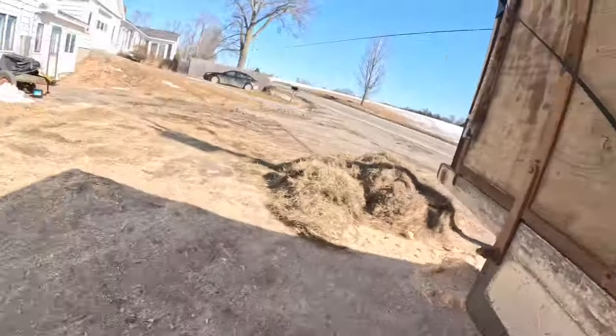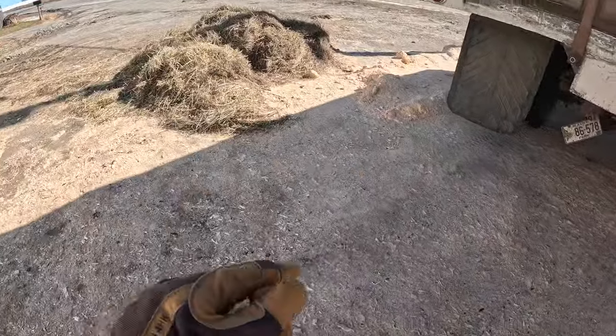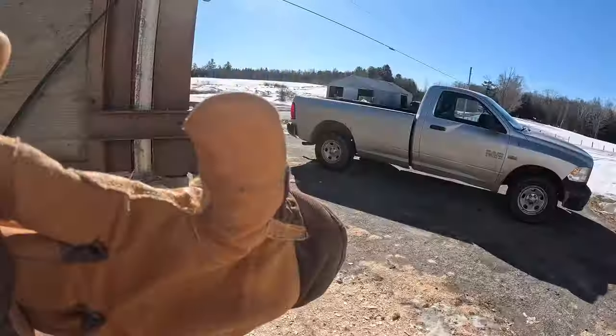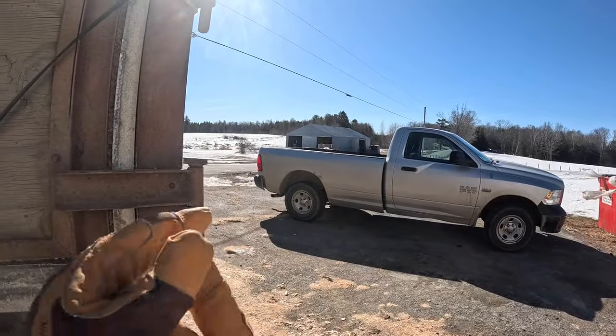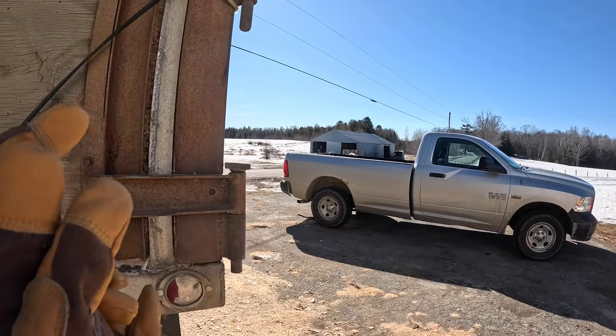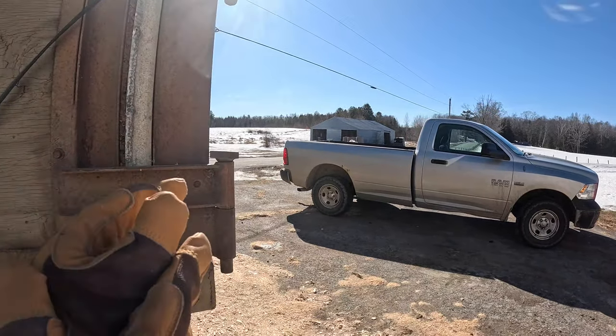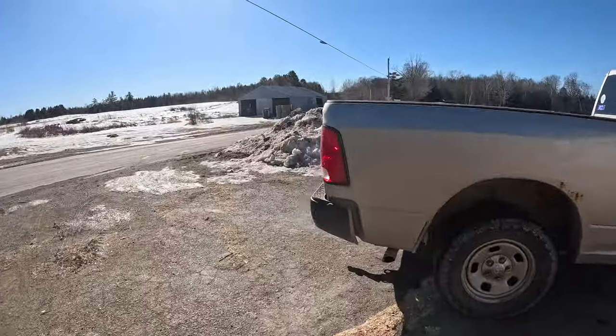Yard again, which is where we've dumped the last three loads, but we used everything except for a couple shovelfuls right there. So Brenda's headed down to get a dry bale right now. We need to take that over to the heifers. We fed them three wet bales in a row, so we're gonna feed them a dry one. And they haven't been fed this morning, so we're gonna head right over with that. We're just gonna pop one in the back of Brent's truck and then roll it off into the barn.